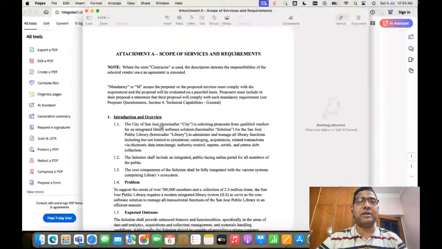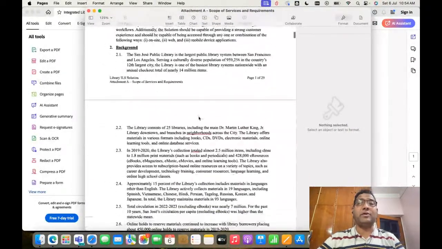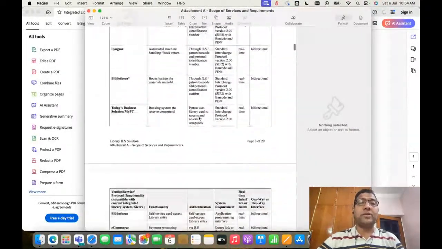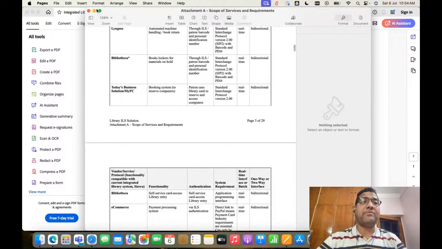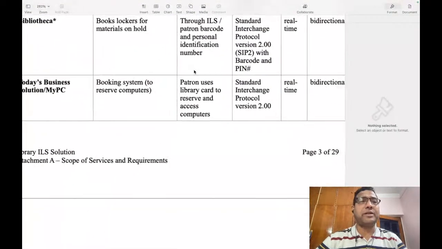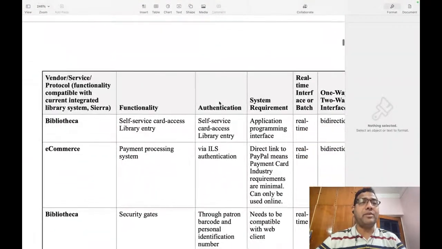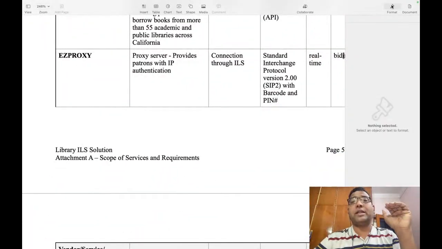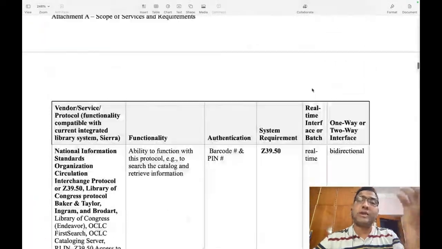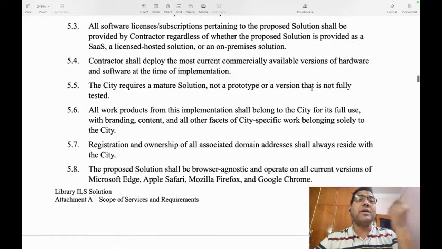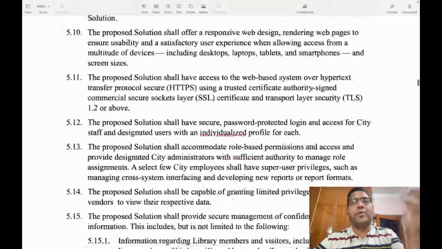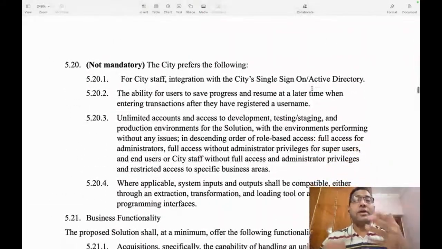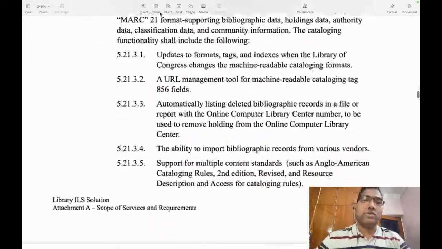Let's see whether the tender document opens. Yeah, look at this tender document. This is for one particular library. They have richly populated this. What all should be there? Bibliotheca, e-commerce. So they want all these integrations to be done in the library here, right? So this gives an idea of what is happening in the library software, what we should provide you over here. So that is how Easylib is a very rich software.